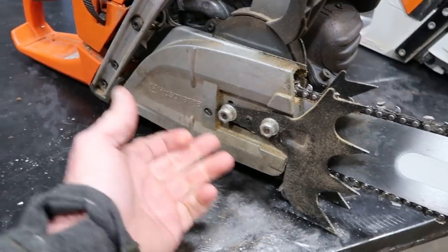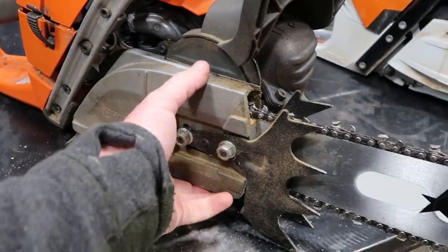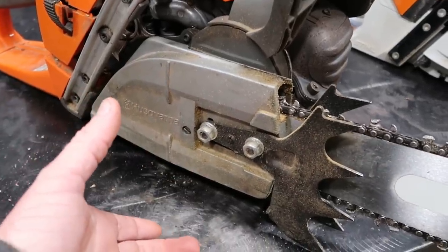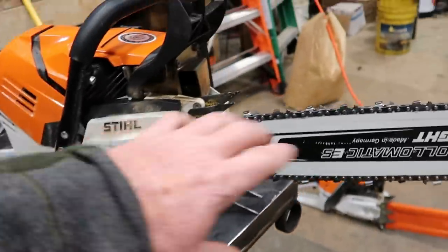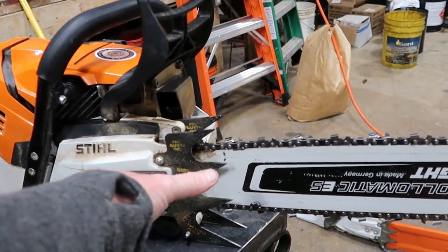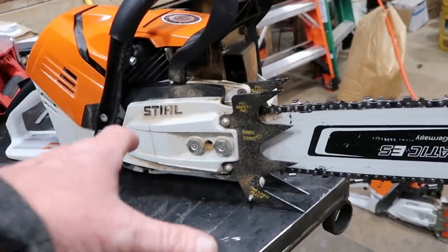The chain tensioner is actually in the side cover right here. So when you pull it off, the chain tensioner comes with it out here and the bar is loose. So when you throw the bar back on the Stihl, you actually set it up on the chain tensioner and then you slide the cover. You don't have to line the cover up on it.